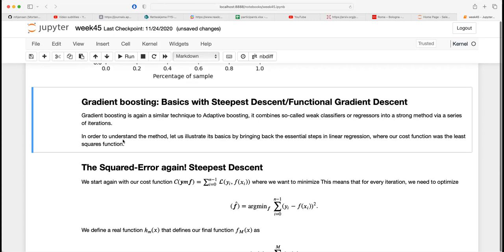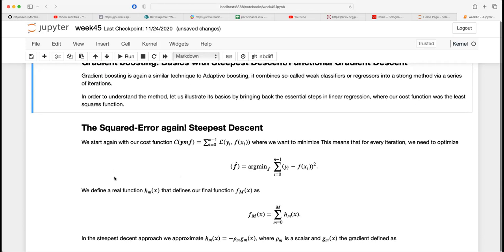And in order to understand this method, what I want to do now is actually to take a look at a regression problem. It's often easier to look at things from a regression point of view than to actually do it in terms of a classification problem. And that hopefully exposes the basic ideas to you of these methods here.